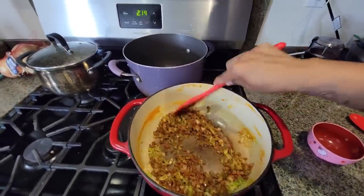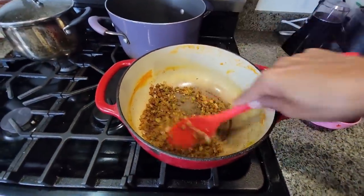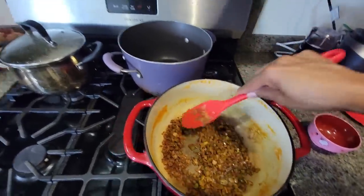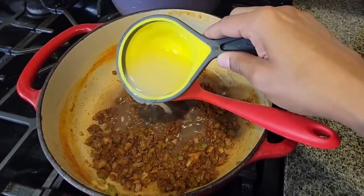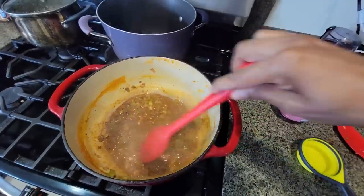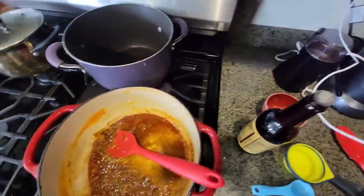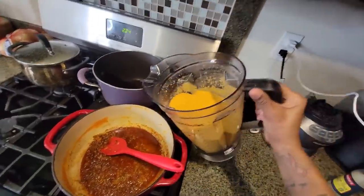Let that cook for about a minute. I put one tablespoon of butter — if you put two tablespoons it would be a little more wet. I'm trying to cook the spice blend a little bit — they say if you cook it, it does something. So I'll let this cook for one minute. Now I'm gonna add half a cup of clam juice — you want that stuff at the bottom of the pot because it's always good. Keep this on low. Then one teaspoon of Worcestershire sauce and four tablespoons of vermouth. Pour the soup back in.